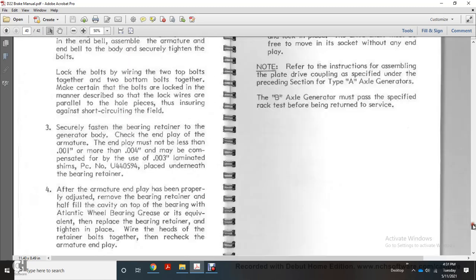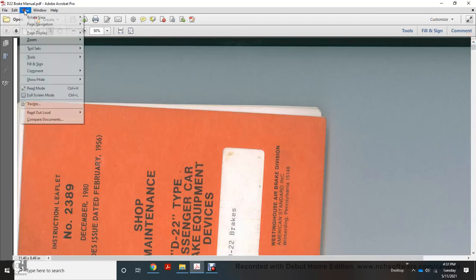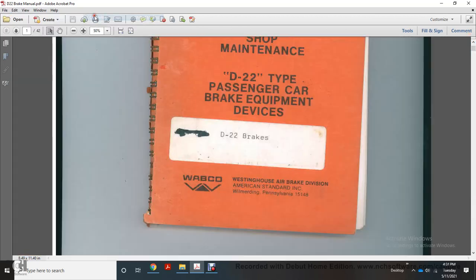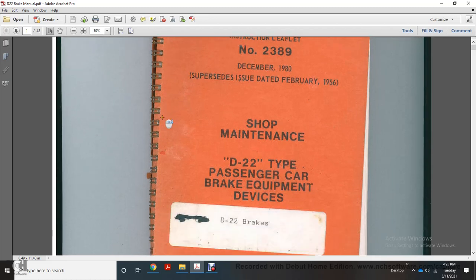And that completes the reading of instructional leaflet number 2389, December 1980, Shop Maintenance PD 22 type passenger car brake equipment and devices.